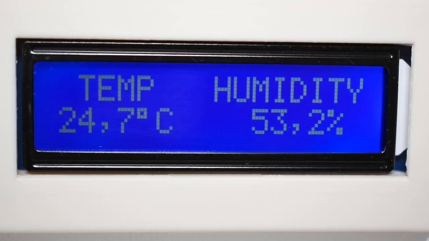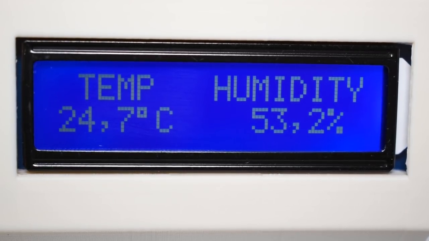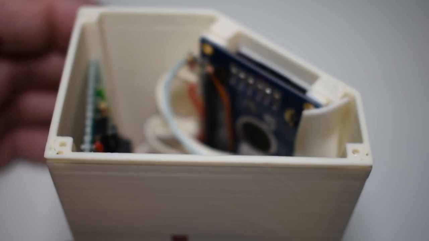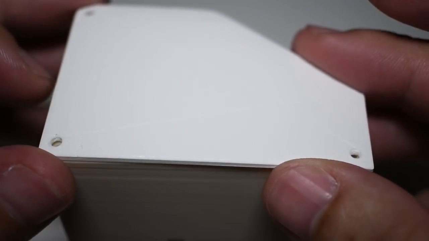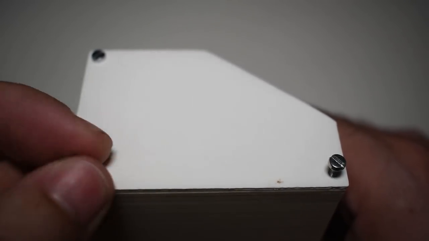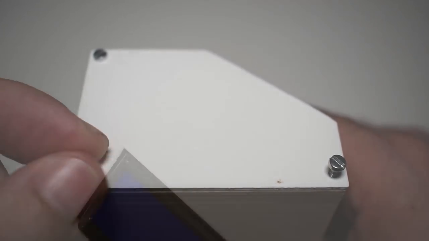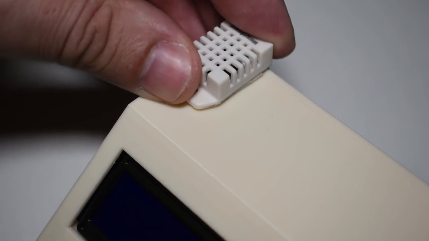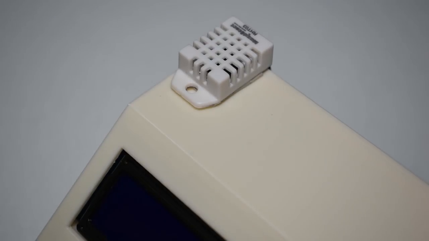The reader will indicate the temperature and humidity on the display. Close the side panels and secure the sensor. Get some M2.5 screws to close the side panels. The sensor can be placed at the top or at the back side. Then connect the sensor.